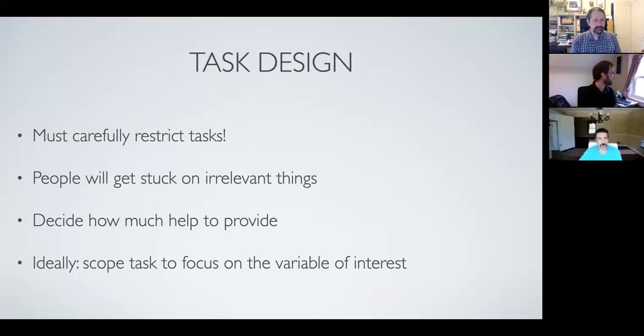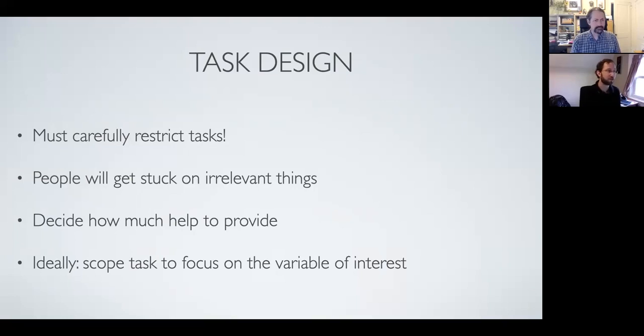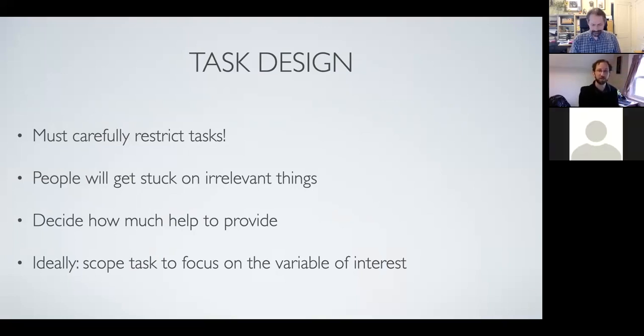You're trying to see whether they can effectively use this particular construct in the language, and they're busy writing test cases for the kind of programming problem that you gave them. And you didn't want them to spend time writing test cases. You weren't interested in test cases, but this person's really interested in test-driven development, and so they sit down and they spend a half hour writing test cases. So maybe you want to give them test cases in advance. Maybe you want to tell them, please don't write any tests, or maybe give them a more clear specification so they don't write tests, that sort of thing.